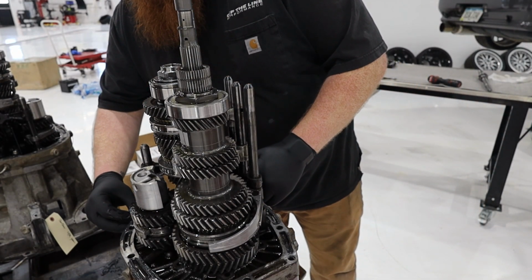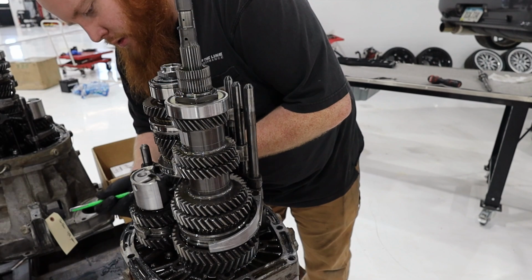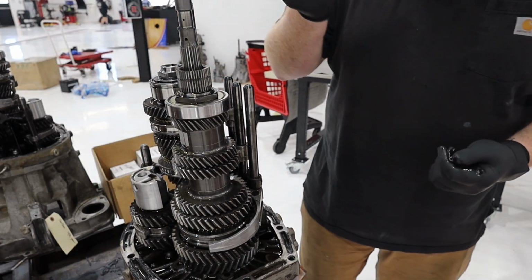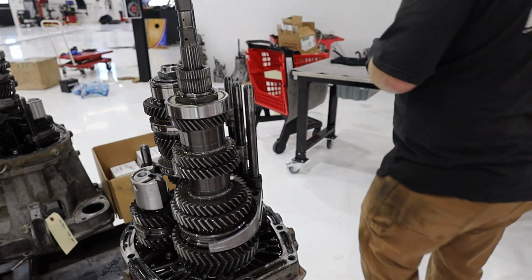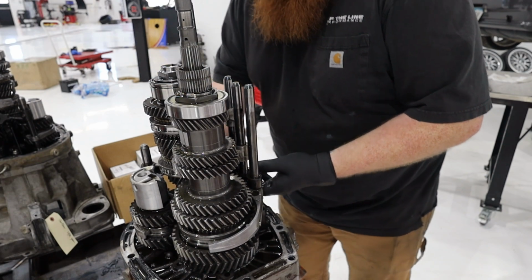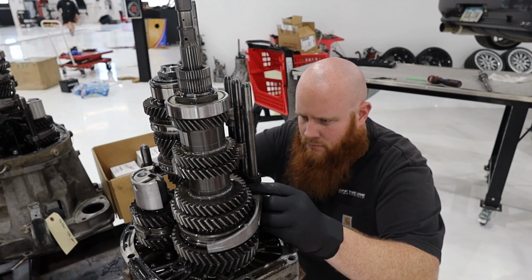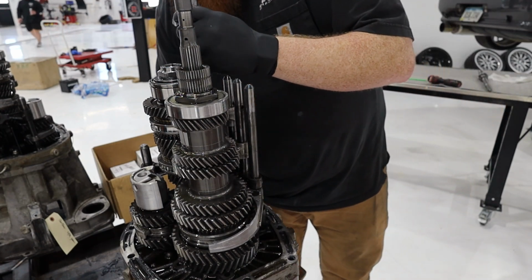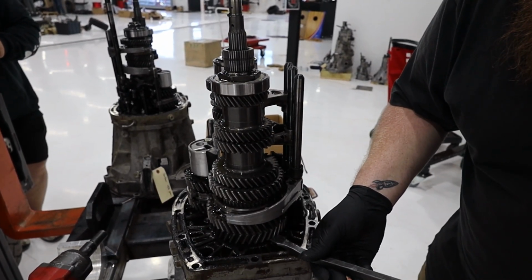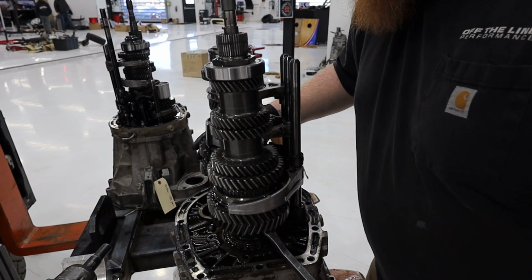Now there's one more over here for the reverse side. The reverse side has an even smaller piece. And it's just the tiniest little ball bearing you've ever seen. So real small, definitely easy to lose. So with all that out now, we can take the shift keyway apart. Sometimes you have to get it all to line up. Okay. And that'll slide out. Get a little pry bar in here. And we'll sneak in here. Go. Go. Okay. Now we got reverse out.